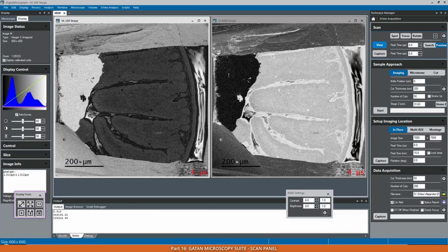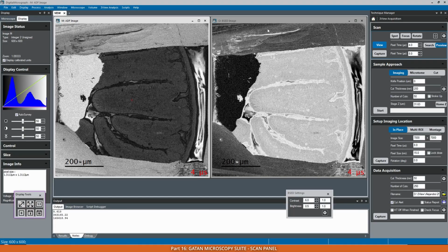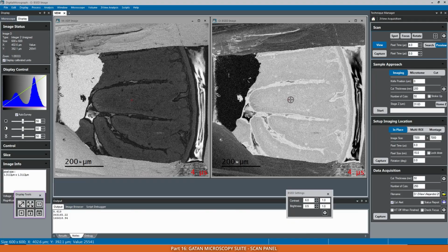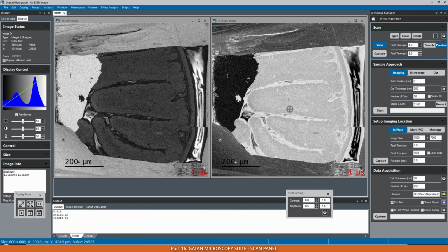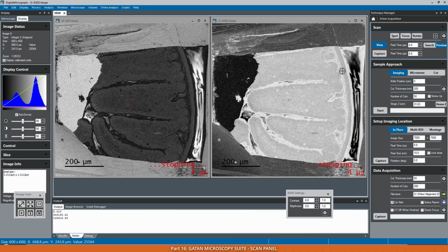Within these display tools, there is the button with this cross, which I made to make sure that it identifies the center of the image, because if I need to move the image slightly, it's a little bit easier to have the cross in the center. So I stop the view. Now I'll go back to the settings.